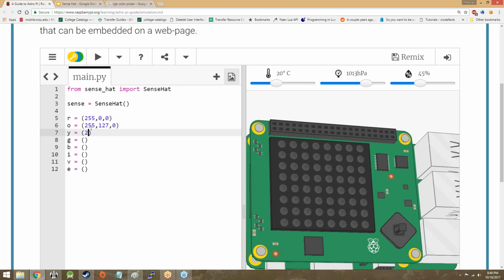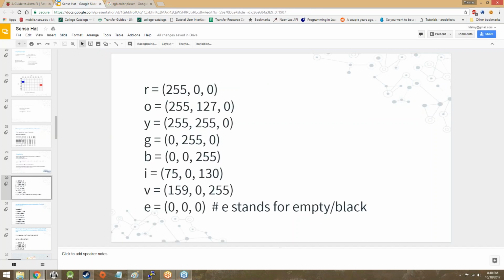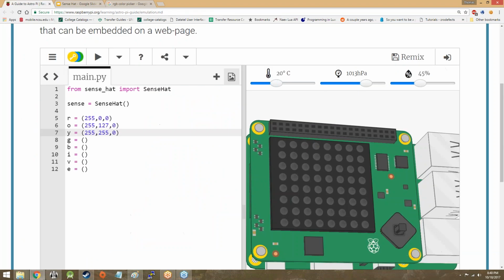Yellow, 255, 255, 0. Let's change this 127 into a 255. Boom. Yellow. Crazy, eye-burning yellow. At least we can confirm that works. How about green? 0, 255, 0. Pretty straightforward, right? Because it's RGB.